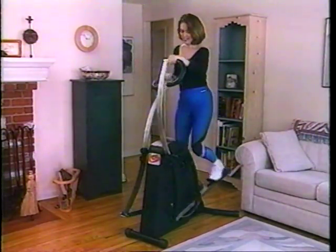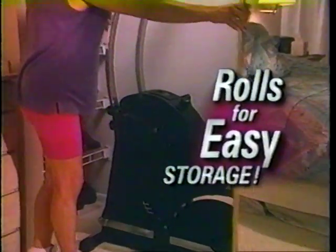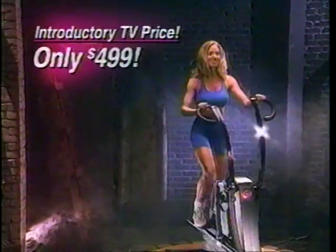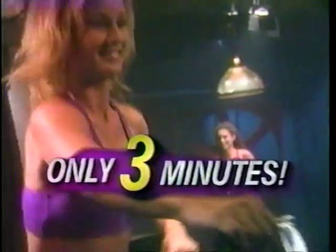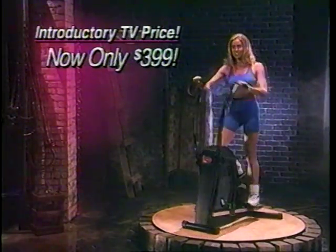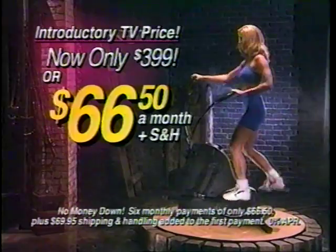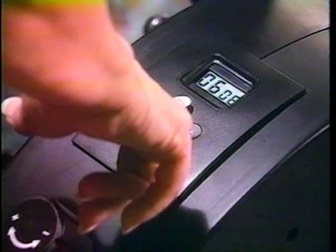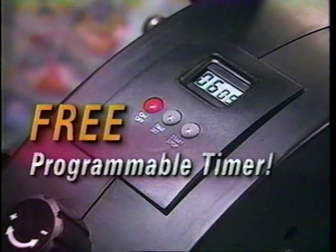Best of all, Cyclone is compact and portable, and it quickly rolls away for easy storage. So why spend thousands of dollars on expensive elliptical machines that can take up too much space when the Cyclone Cross Trainer from Quantum Fitness can be yours for just $499? But if you call in the next three minutes, Quantum Fitness will take $100 off the already low TV price. Order now for just $399, or take advantage of our easy payment plan — zero down at just $66.50 a month. You'll use your Cyclone with complete confidence because Quantum Fitness backs it with a certified one-year manufacturer's warranty.